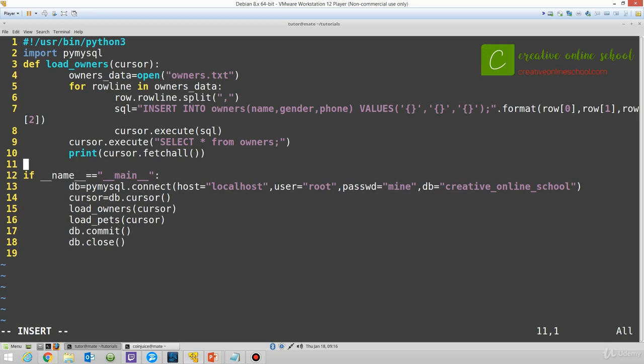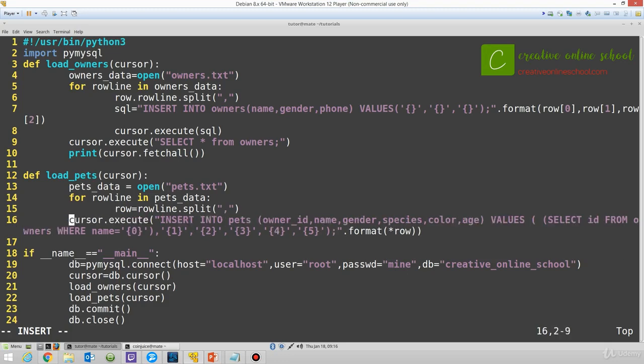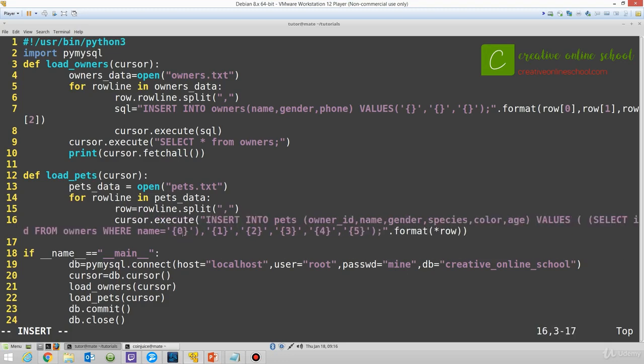I've gone ahead and created the second function, load pets, so that y'all don't have to sit here and watch me go through it again. You just need to format it out. The only thing that I've done different in this one is I've done the .format method differently, where I index each element in the row inside of the brackets, and then I just use a star row in the .format method.